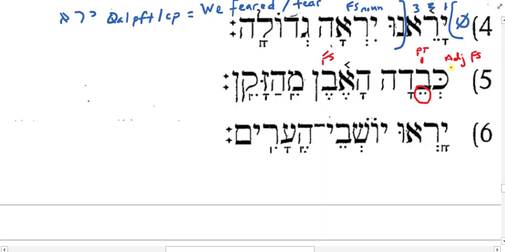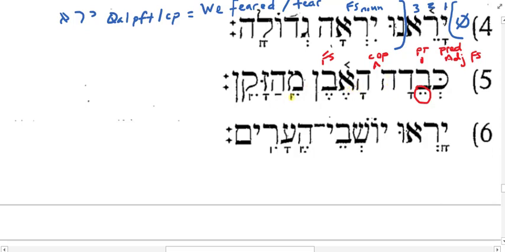So what is the function of this adjective? It can't be attributive, because attributive adjectives would have to go after the noun they agree with in gender and number, and would have to have the article. So what type of adjective is this? This is the good old predicate adjective, which means I need to add a copula that is null or missing here. So it would be something like, heavy is the stone or rock.